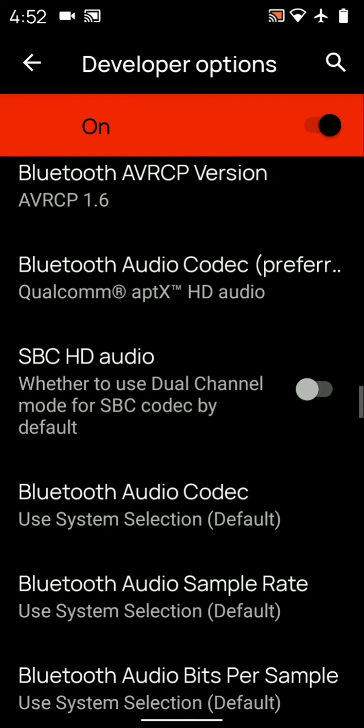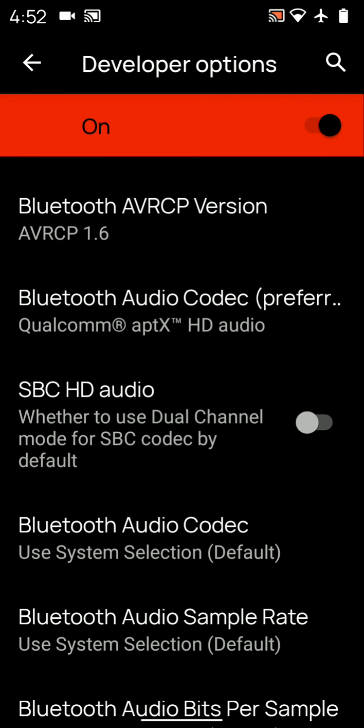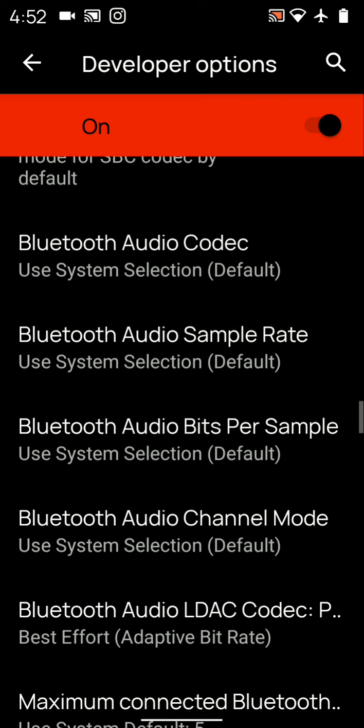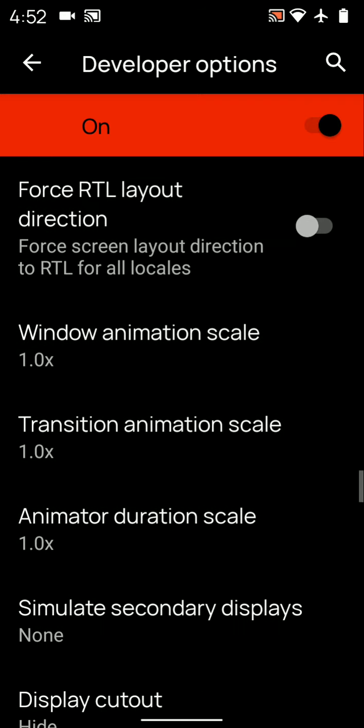Also, the Bluetooth audio codec preferred. Don't use system because it's giving you some bull. Most of you have Qualcomm chips. I don't care if you're on Samsung, Motorola, LG, or whatever, most of the time it's a Qualcomm chip. So you want to use this codec because you have that chip, and when you do this, your Bluetooth headset is not gonna sound so analog. It'll sound fuller, like you're using the regular plugged in headset. There are also other selections and targets, but you get the drift of what I'm talking about.